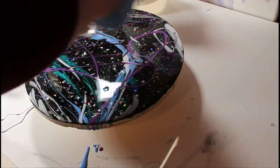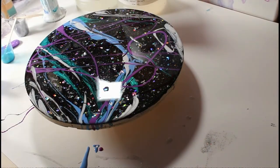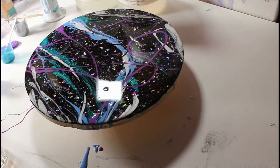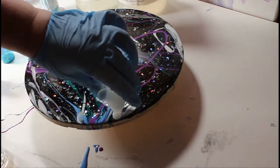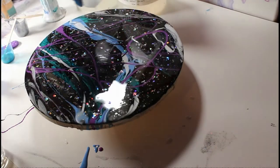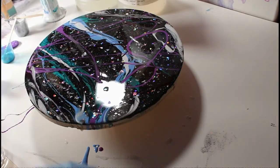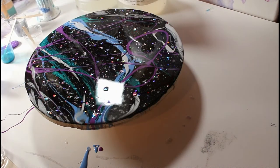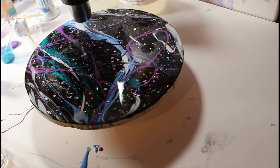I'm adding the white and the silver, and I'm just going to torch that. You don't want to torch too much because then your resin can either have trouble curing — which I've experienced; it's very frustrating — or it will leave a divot. That's the glow-in-the-dark one there — I'm so excited to see how it turns out. I just ordered it a couple of weeks ago and it came today, all the way from Australia. Just Resin is an Australian brand, but they're worth the wait.